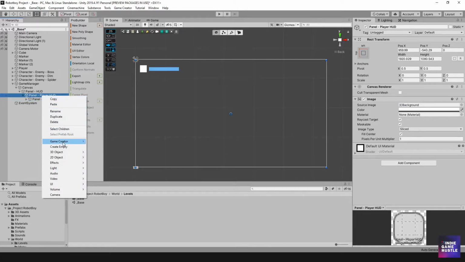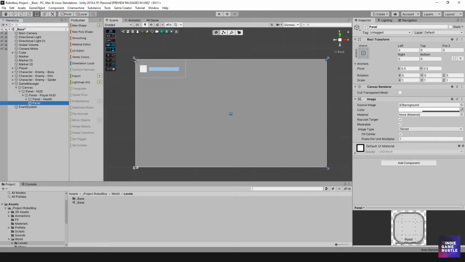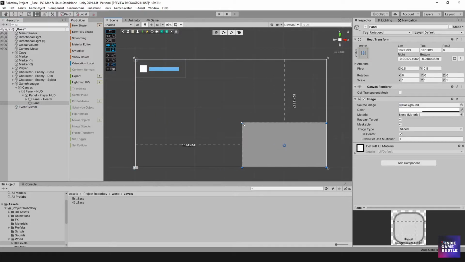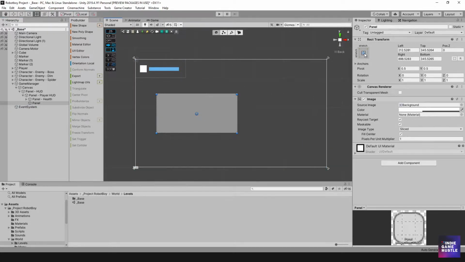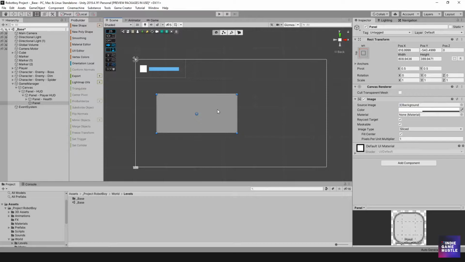So I'll just go ahead and do Game Creator, UI panel. And then I'm going to reduce this. And the first thing I'll do is go ahead and change its anchoring to be the top left, right? And then what I'll do is put it in position kind of like this.